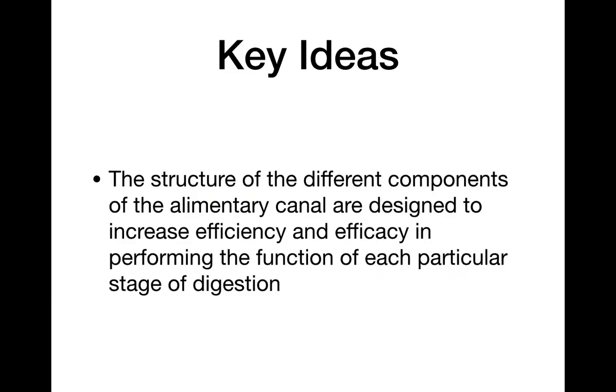Okay, so the key idea is the structure of the different components of the alimentary canal are designed to increase efficiency and efficacy in performing the function of each particular stage of digestion. So we have the pancreas to produce all of those enzymes and hormones. We have the small intestine with the folds and the villi and the microvilli to help increase absorption.